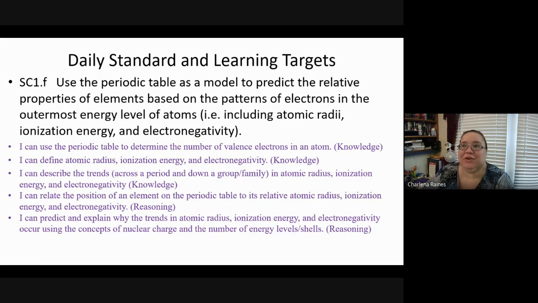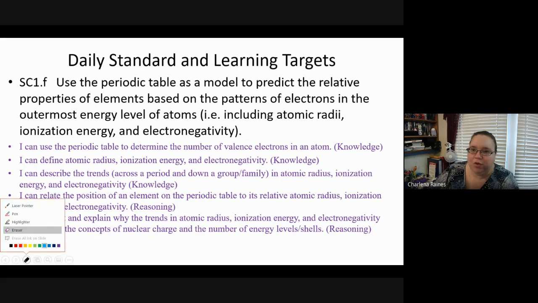We are looking at standard F, where we are using the periodic table to predict properties of the elements and their trends. There are some specific ones that we look at based on our standards. Today, we are actually going to be using the trends that we learned yesterday, but I do want to start by reviewing all the trends that we saw yesterday, in addition to just some stuff that we've seen so far relating to the periodic table and patterns this unit.